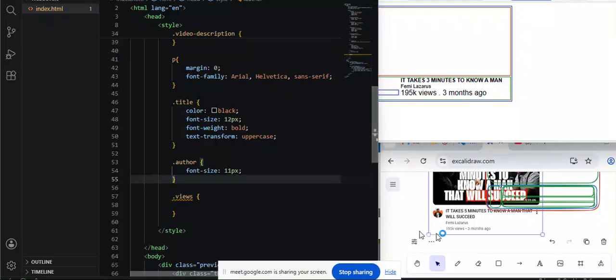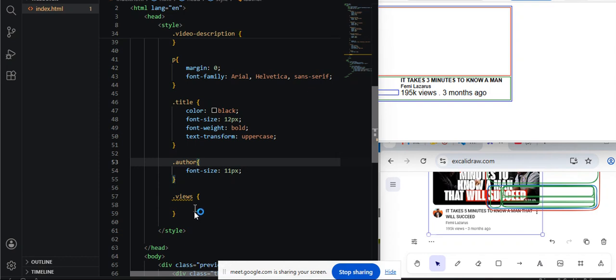Now, if you look at the title here and this star, they tend to have the same size and the same color. Now, when you have situations like this, you can group those classes together and they will share the same size. For instance, I can group the author class and this view class to share the same size.